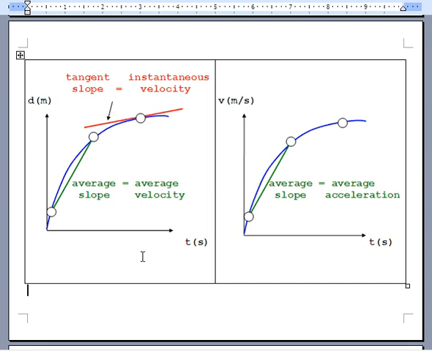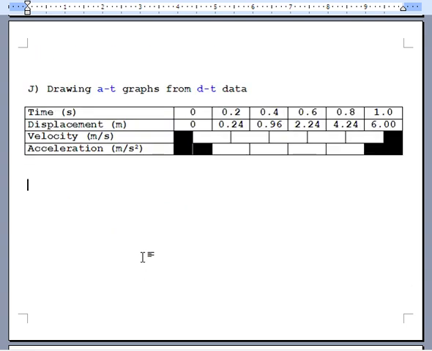We also talked about tangent lines and how a tangent slope gives us the velocity at one instant, the instantaneous velocity. How fast are you going right now? While if we do exactly the same thing on a velocity time graph, the tangent slope gives us an instant acceleration. Again, switching the word velocity for the word acceleration. Easy stuff. We're going to skip that for now. This you can scribble down in your notes.